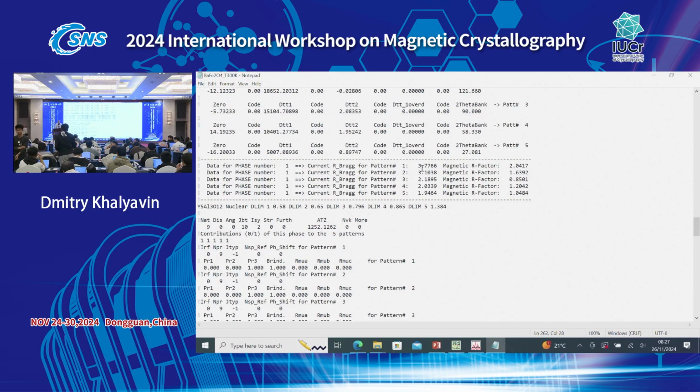Thank you very much. I noticed that in your lecture, we add a magnetic structure in just one phase. Before this, when performing the magnetic structure refinement, I already added a second phase as a PCR file. So what should I do if I want to add another magnetic structure phase?